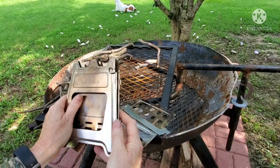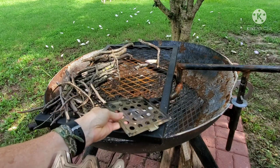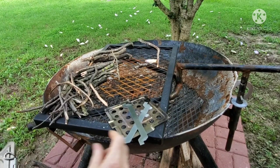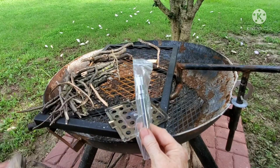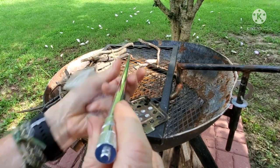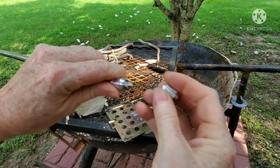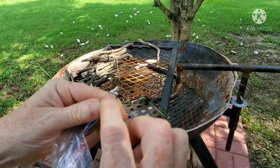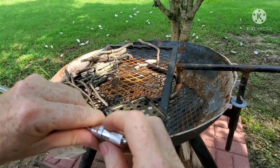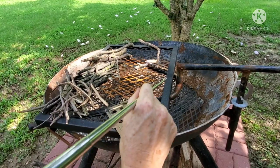Let me show you what you get. You get your folding walls, a base plate — that's where you hold the wood. You get two of these cross pieces for the top to put a pot on. This particular one also came with a bellows that you can blow air into to stoke up the fire. This piece right here is actually a lighter — you screw off the end cap, flick it after you put lighter fluid in, and you have a little lighter. A little cheesy — I haven't tried it. Anyway, it's a bellows; you can see all the way through and blow. It's just a pocket bellows.